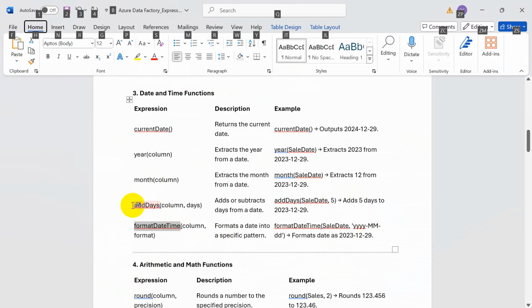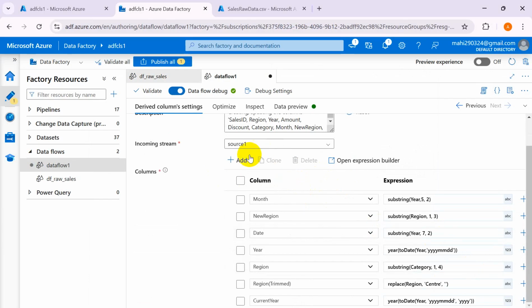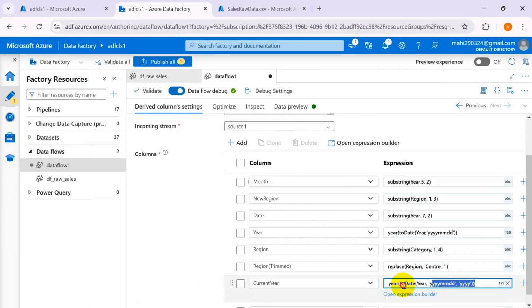Add dates. Okay, month column we have already used, right? We can use month also in the same way. Just try month as well. To save my time, I'm going to just copy this one.